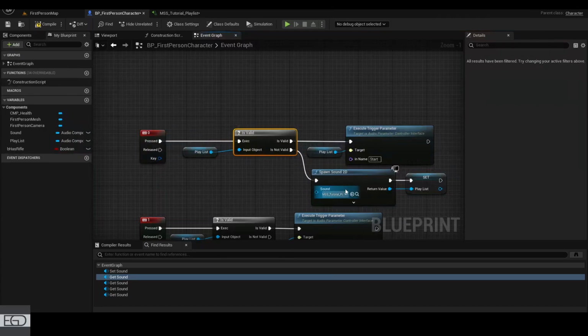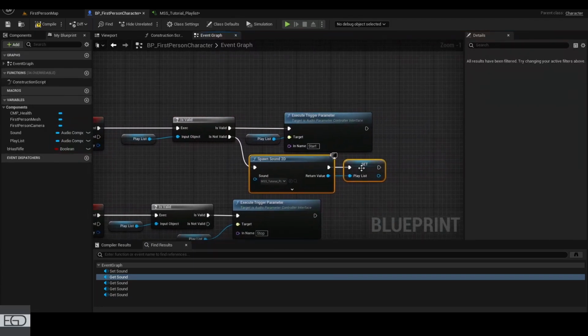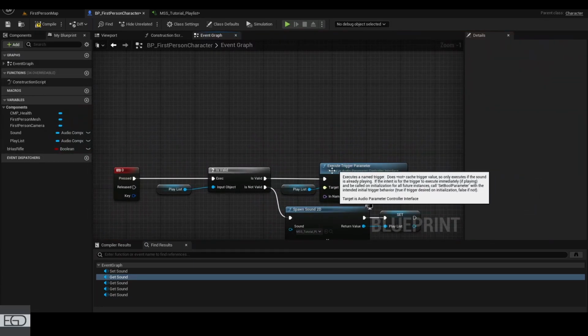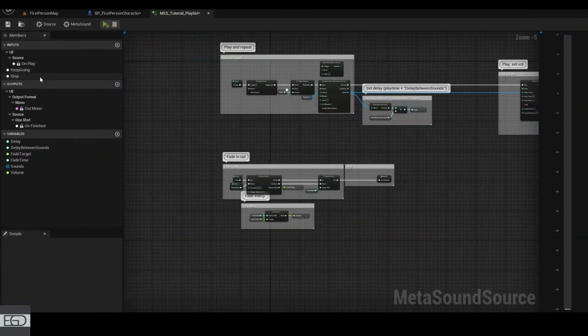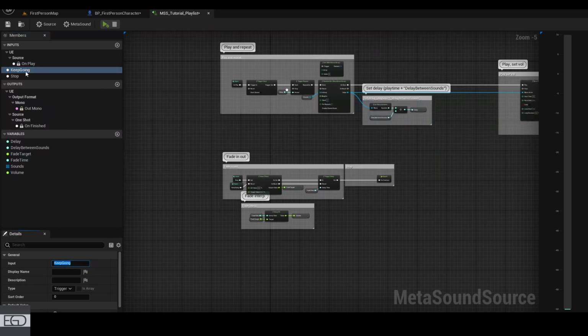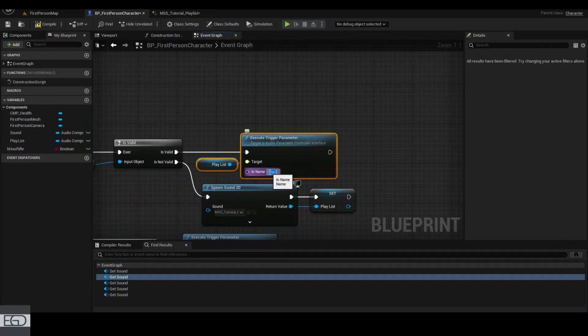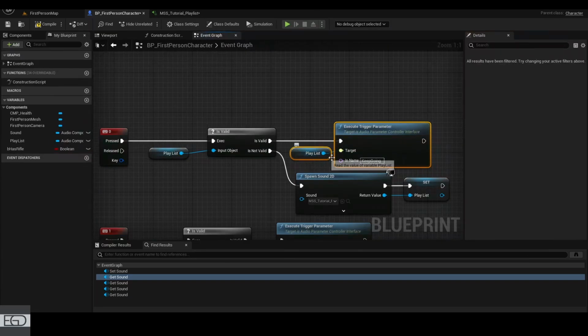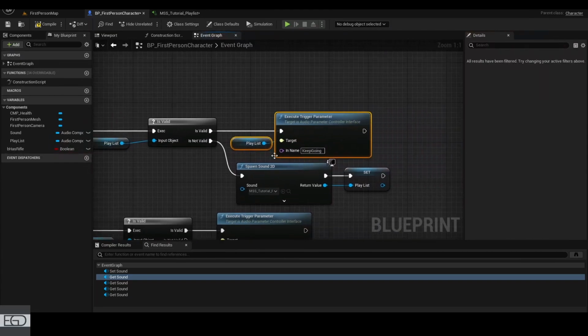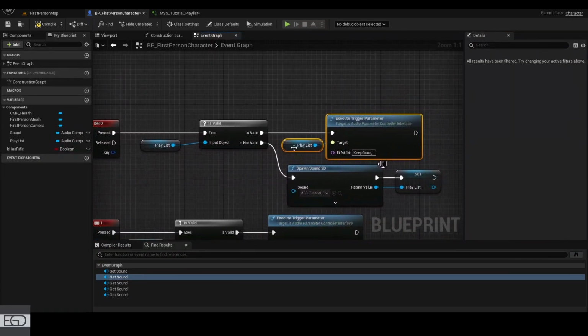If it's not valid, we want to create it, so it goes here. If it's valid, we want to go with the, oops, I forgot to update. We need the keep going parameter. I don't have the start anymore, so this way it won't just stop it or keep it running and create another one, but will nicely fade back in.